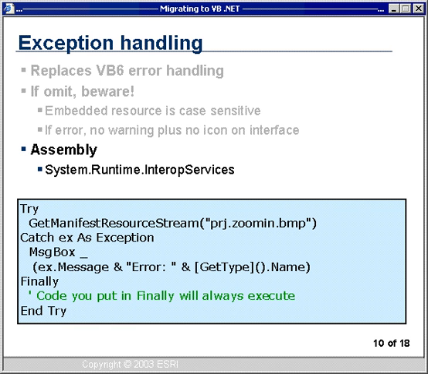In the case of the embedded resource example, you can write code to trap for your error using Try, Catch, Finally syntax. When the code fails in the Try block, the Catch block will capture the exception, and you can report one or more of the properties to give you a clue as to the type of error.